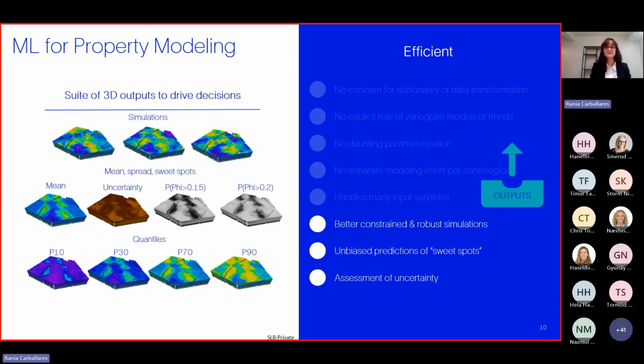Also, since you can add as much information as you want into the property modeling, you efficiently obtain better constrained and robust simulations based on unbiased prediction of sweet spots, because when running ML for property modeling, you will be generating a suite of 3D outputs that helps you drive decisions based on unbiased predictions, which will be the basis for the simulation.